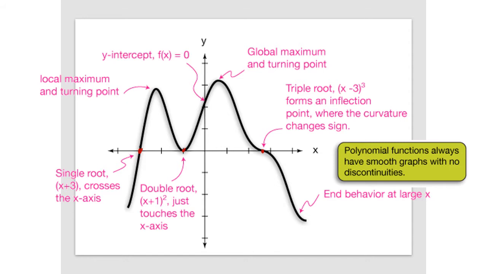If we move back over to the left, these peaks here and here, those are maximums. And if it's not an absolute maximum, then it's called a local maximum. It's a turning point. And then over here on the right, a global maximum. It's the highest it gets. And of course, we have our y-intercept where our graph crosses the y-axis. And then these don't have arrows on them, but we could add arrows. And that gives us our end behaviors. So that gives us a visual of what we just did written. Again, I would pause it and copy this down.